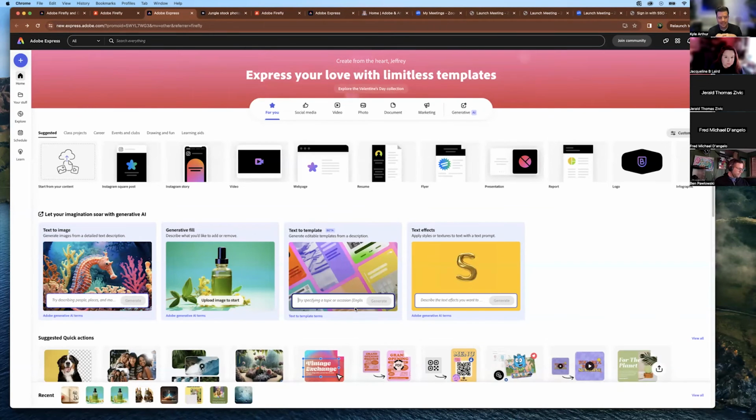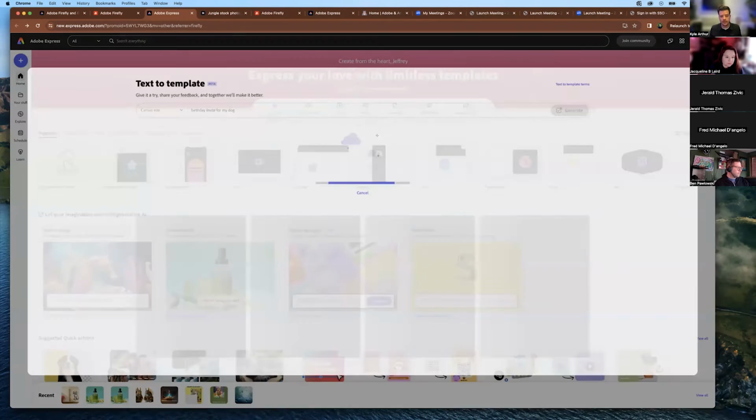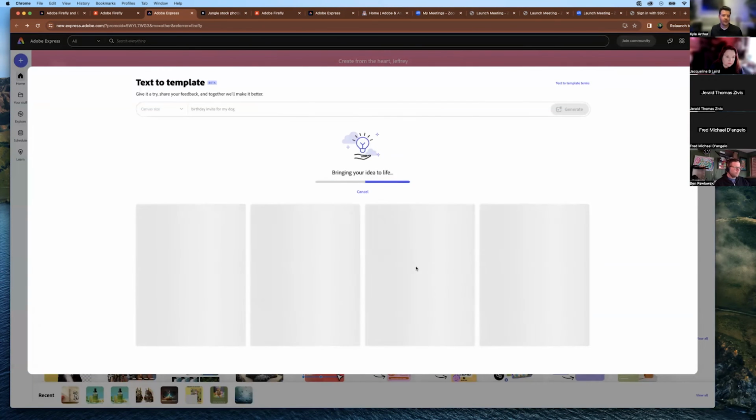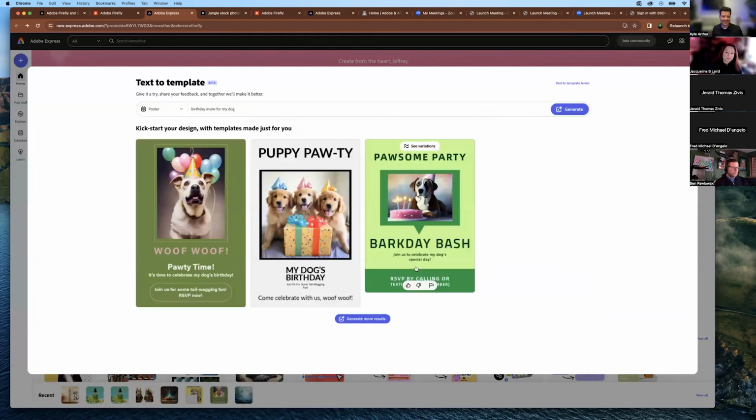So right at this point, let's keep it pretty simple. So let's say birthday invite for my dog. It's completely capable of creating a birthday invite for your dog where it's going to have puns and it's going to have computer generated images.